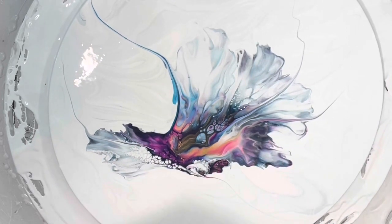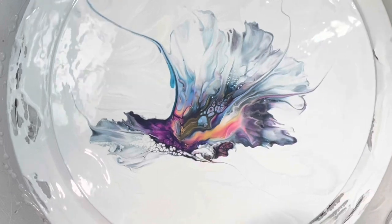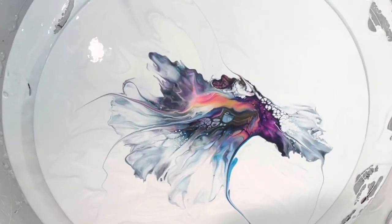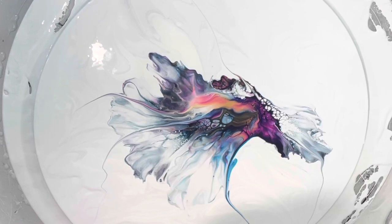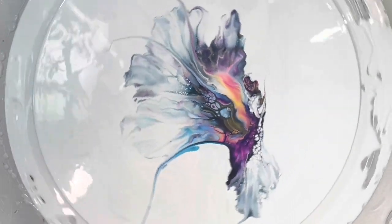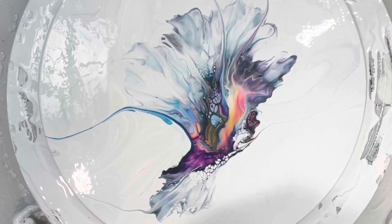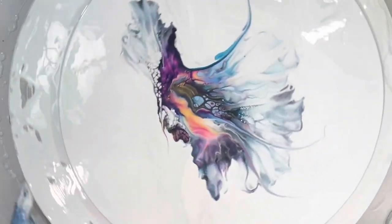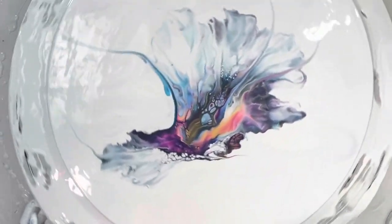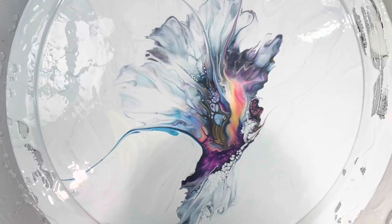Well, I know it's going to dry well. And that's it. Yep, that's it. I'm really happy with it.